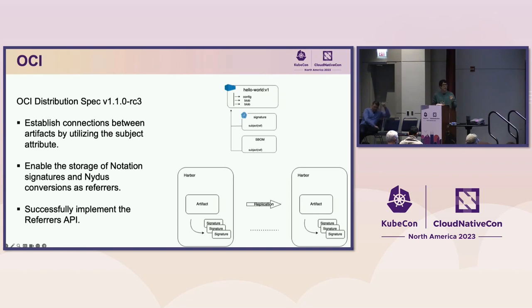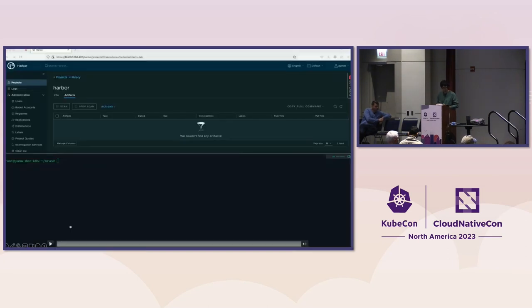That means the policy settings you did in Harbor A still work in Harbor B, because nothing was lost during replication. And what's more, we had some collaboration with the OCI client team, like Notation, namely Notary version 2, to define some security features, which I will show in the demo. So I will show you the demo regarding the OCI.